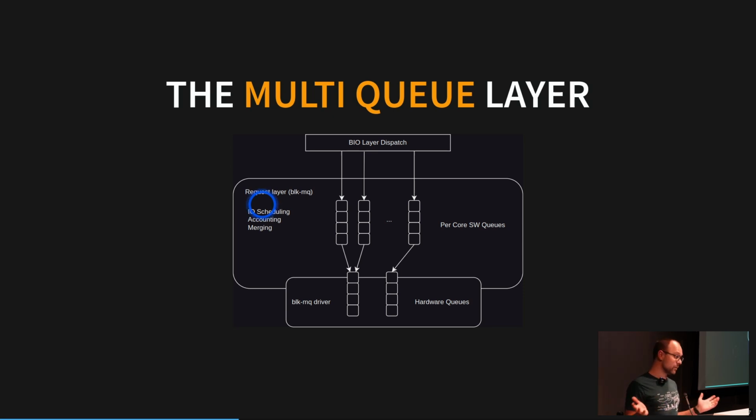But people figured out that as we got more cores, it's a good idea to have per-core queues. So that happens in this layer. And then we do all of our scheduling and rearranging.